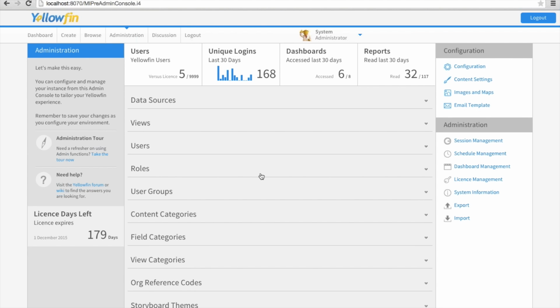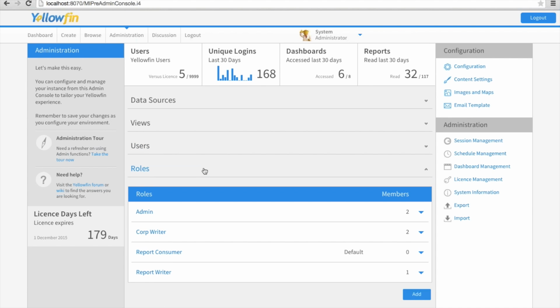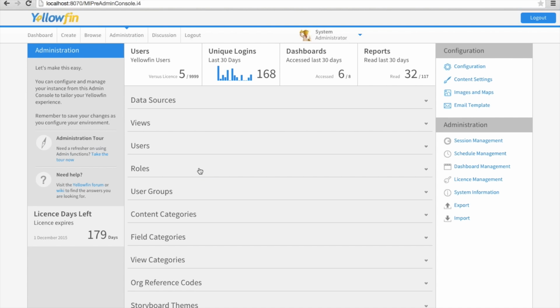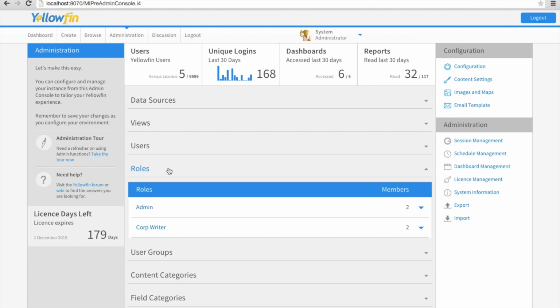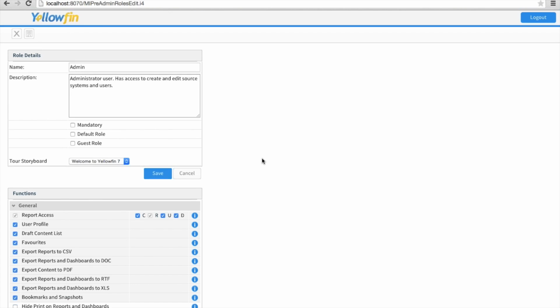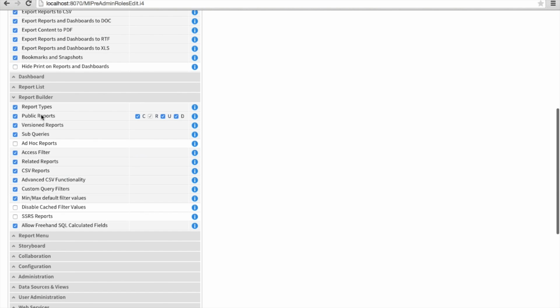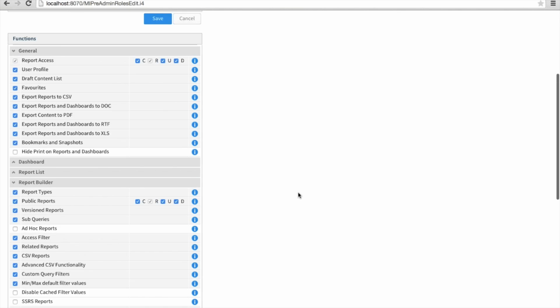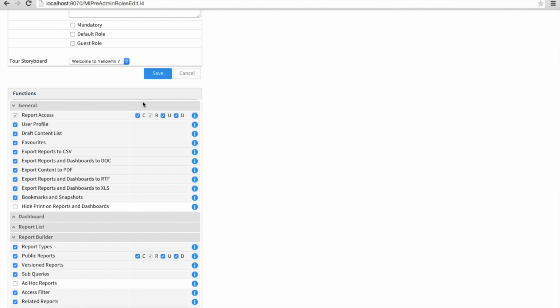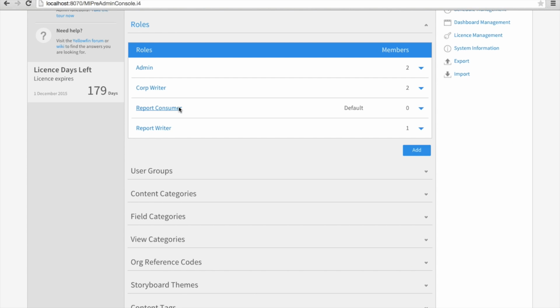But as I mentioned, you can easily govern the environment. So using the users you're adding in, using roles and using your groups, you can completely lock down your environment security-wise. With something like the roles, you can define exactly what a user has access to do, so maybe the kinds of functionality they have. If we look at this as a good example, I'm looking at my administrator role, and they could have the ability to create public reports, or they could have the ability to export or edit views. So you can just use a very simple tick or untick to define exactly what a particular user with a role can do.